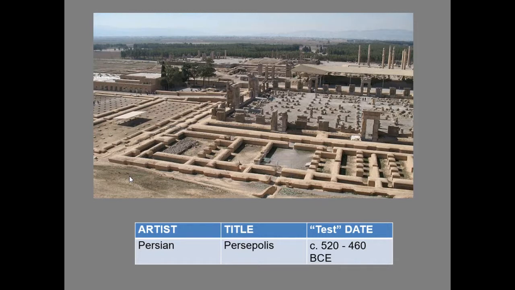The palace itself is sort of a series of levels or series of plateaus, mostly with stone columns holding up a timber roof. So at the time that the Persian kings were at their absolute height, this would have been the location that all of the people who were subject to the Persian Empire would come to present their tribute.